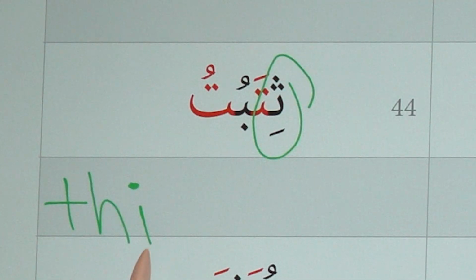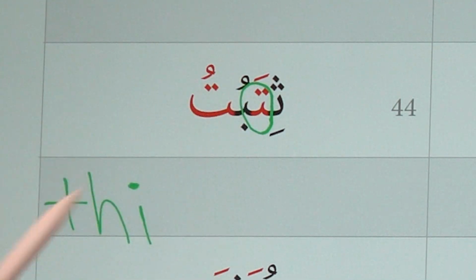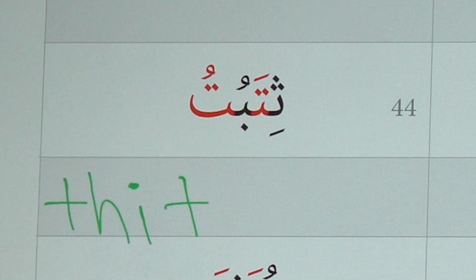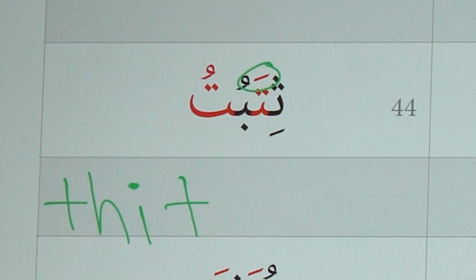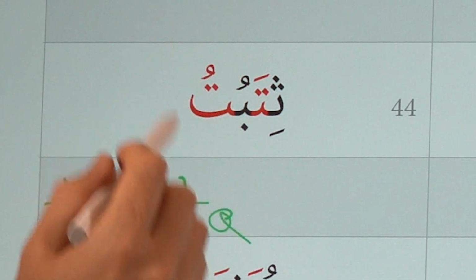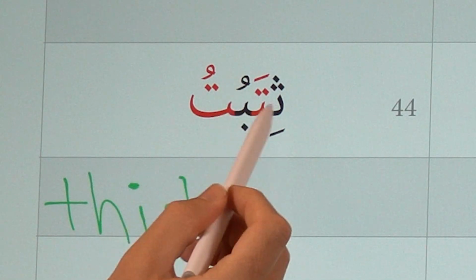So this first letter and haraka come together to form the sound thi. Hence we wrote thi. If we go to the next letter, which is written in red, then we find two dots above. Which letter has two dots written above? That is the letter ta, which sounds like the English T. So we're going to write a T for the letter ta. Next, we look at the haraka. We have a line written above the ta. This symbol is called a fetha and sounds like the English A. So this ta and fetha together sound like ta.